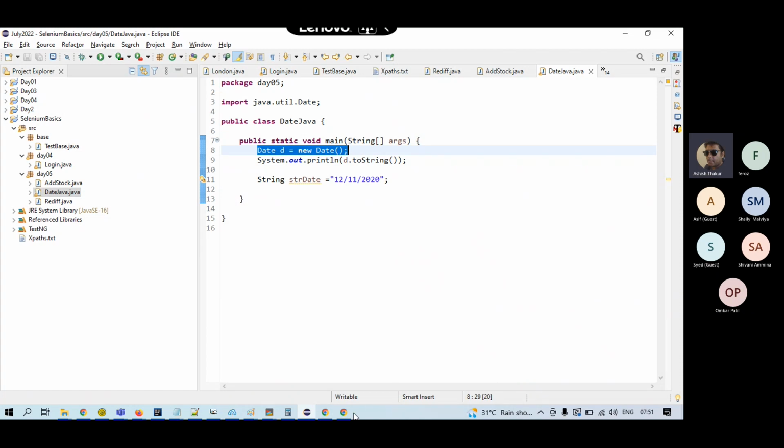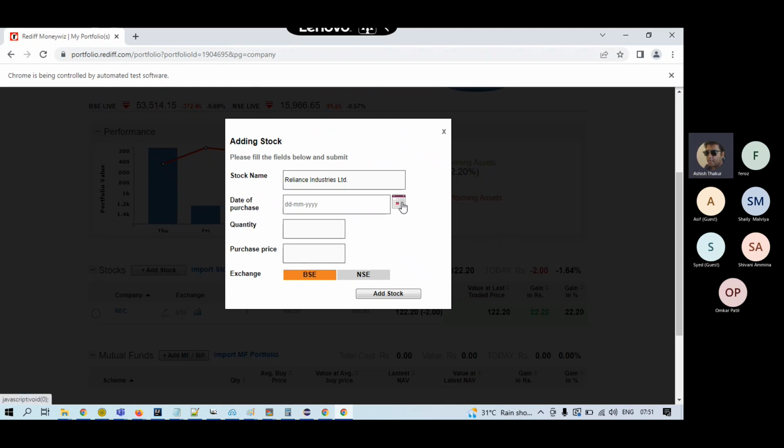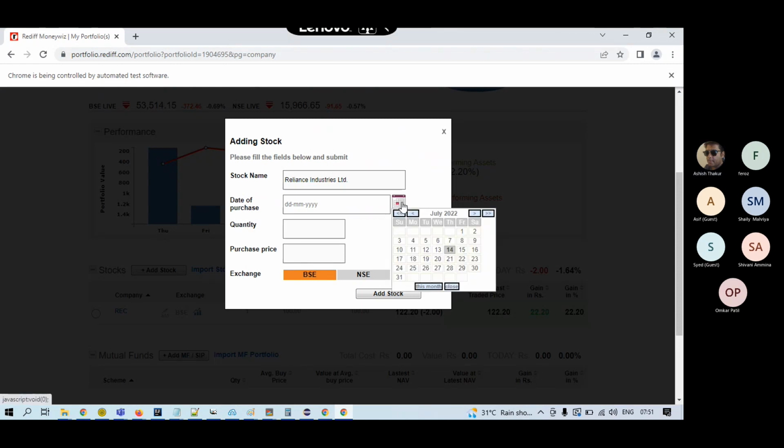Basically, in our case over here, when we click on the calendar, we will require to reach the right month and the year combination, either by clicking on the back button or the forward button. When I click on this calendar, by default, the current month and the current date is selected. So you need to click on the back or the forward button in order to reach the right combination of month here, and then you select the date.